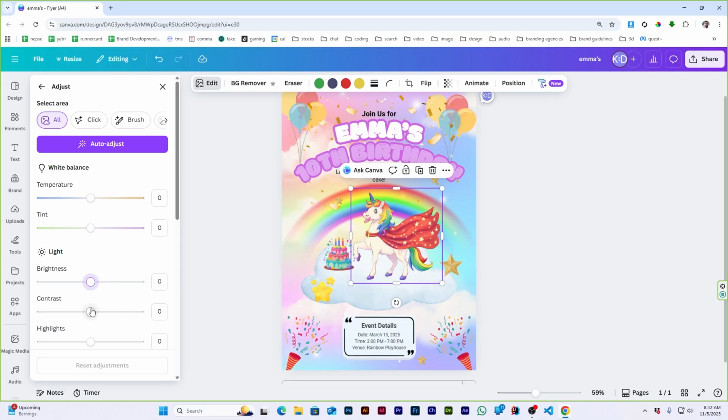We could improve on the graphics by adjusting brightness, contrast, vibrance, etc. to make it stand out.